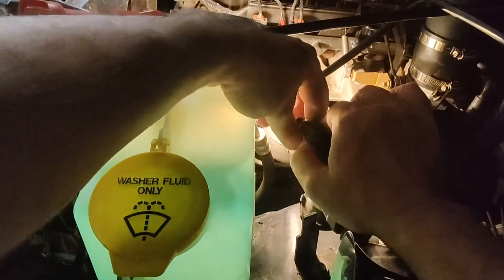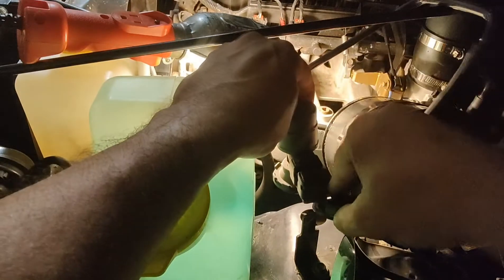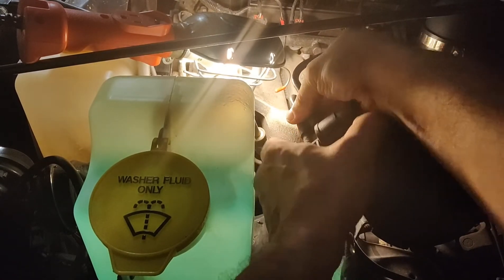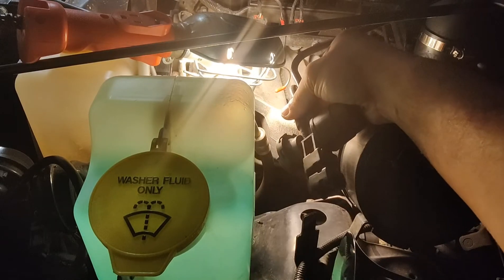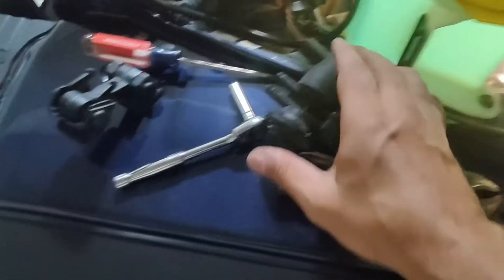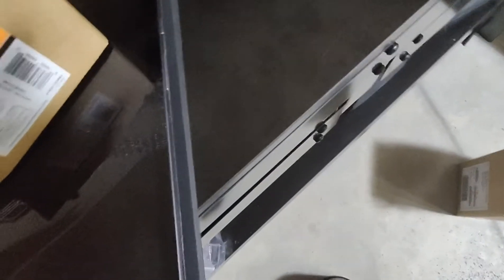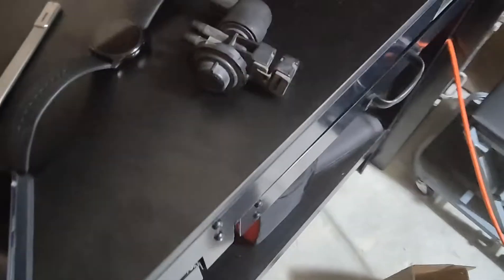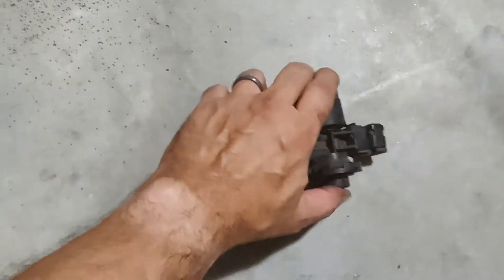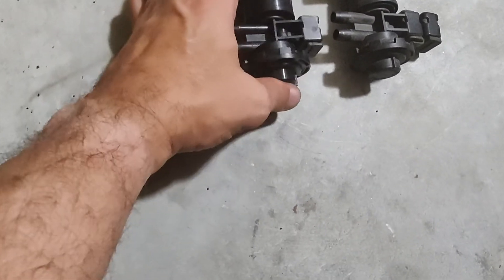Pull the clip up and pull it straight out — not ripping any wires. Take these two hoses out; they're both connected. Hopefully they don't break as they come out. I was able to pull off the two hoses. Here's the old one. Here's the new one versus the old one — they're a little different. I see what the difference is.